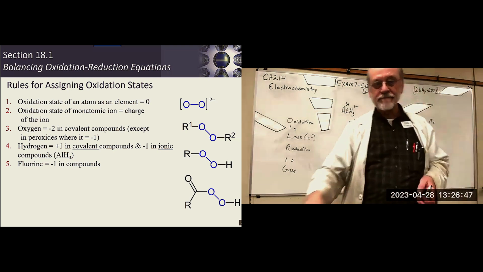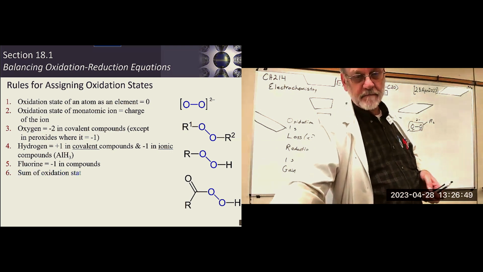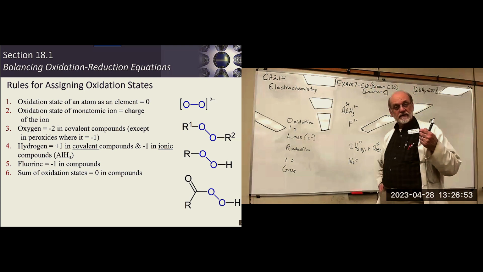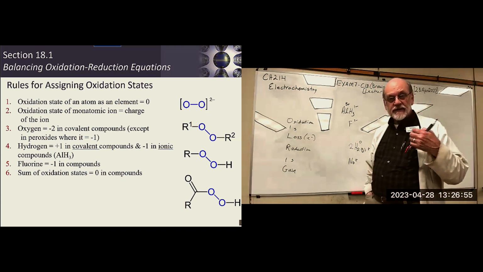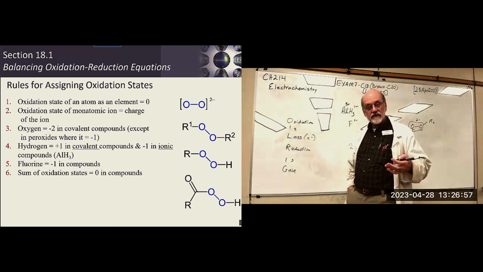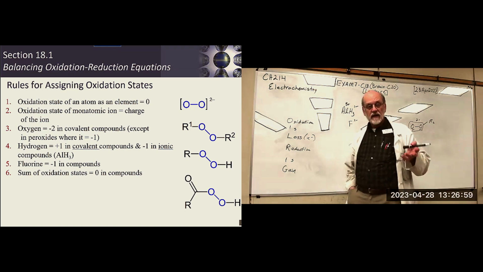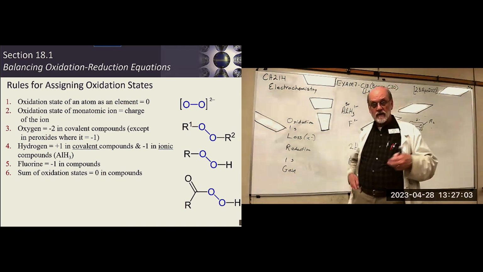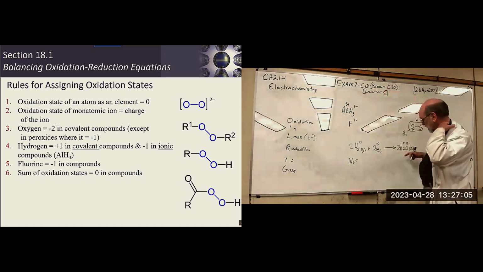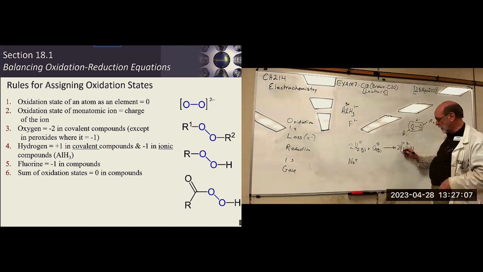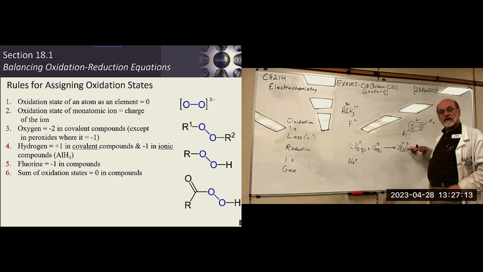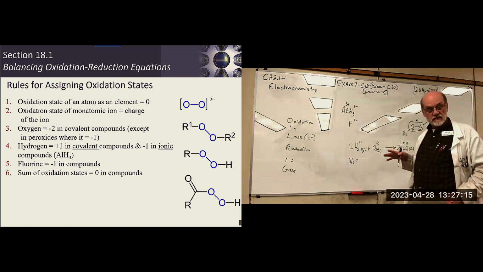All right. For a neutral compound, and it doesn't matter if it's ionic or covalent or anything in between, the sum of the oxidation states must be 0. So for water, that's what we have here. For that water molecule, we have two minuses here, and we have 2 times 1 plus. That balances to 0.